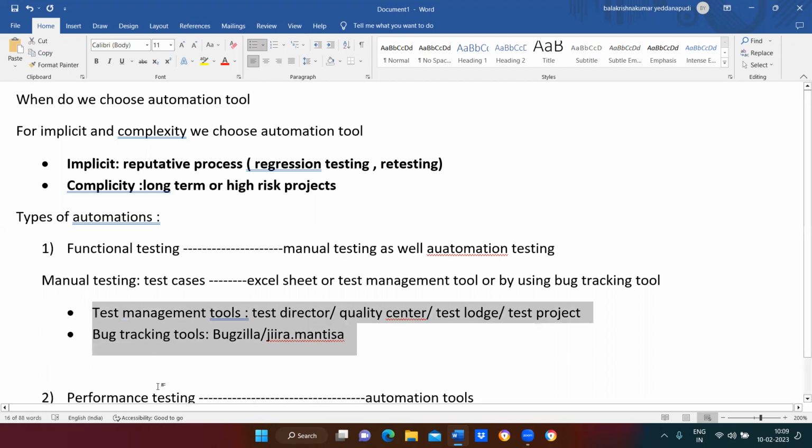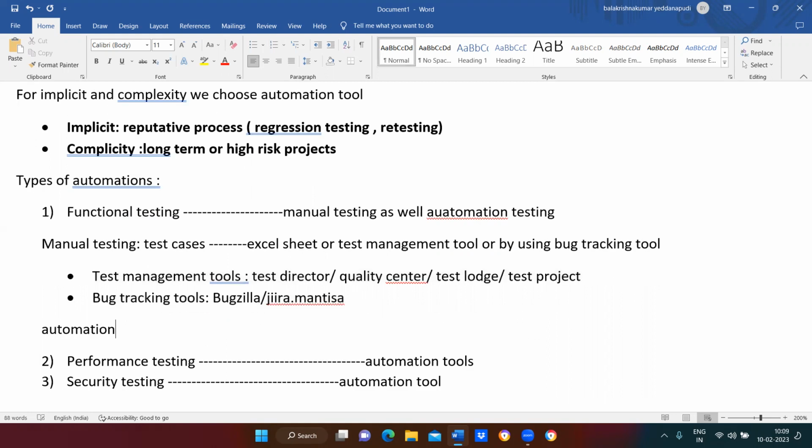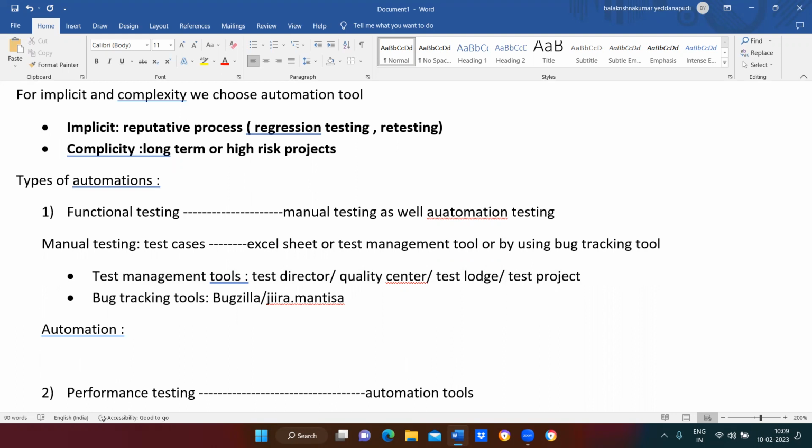Now, if you're going for automation tools, functional testing is also different. There are different automation tools in functional testing: WinRunner, QTP, Silk Test, Selenium, and SoapUI.